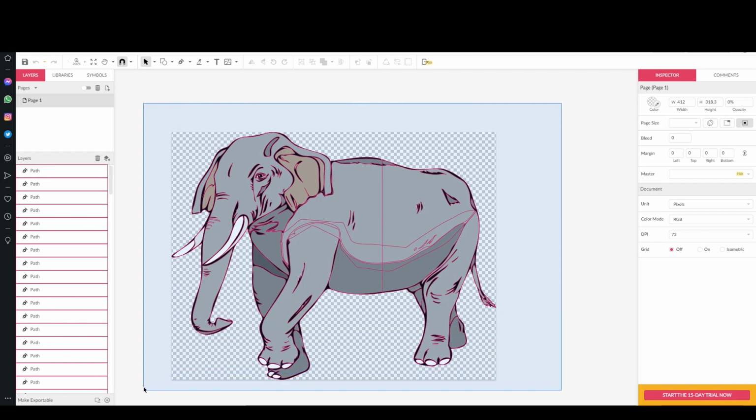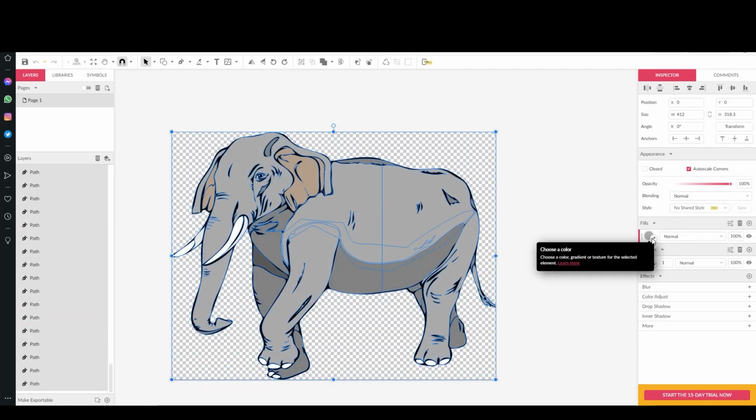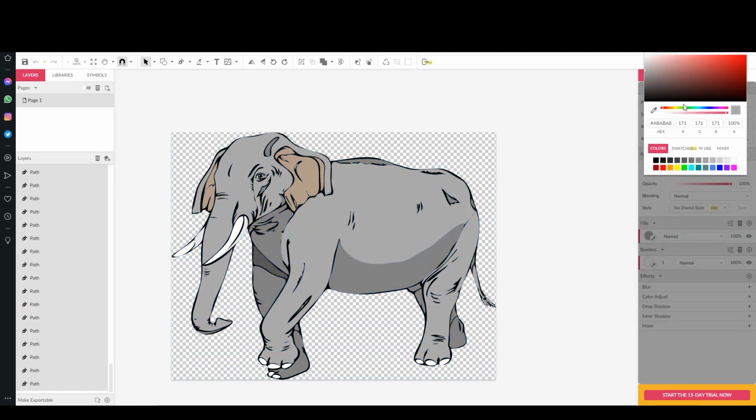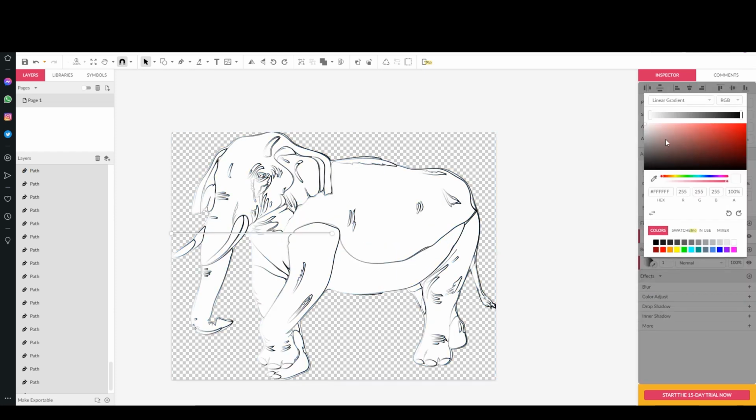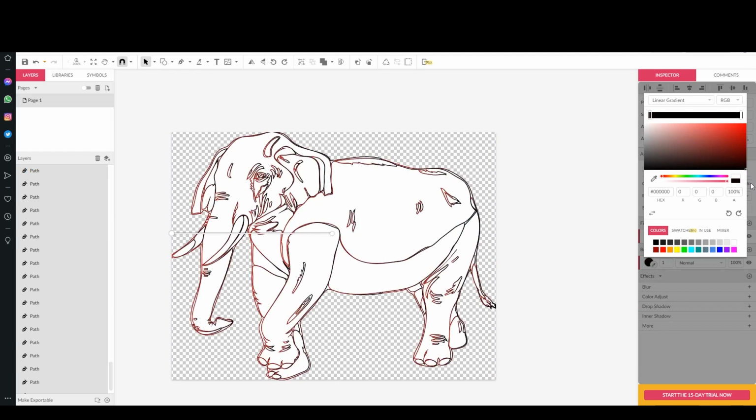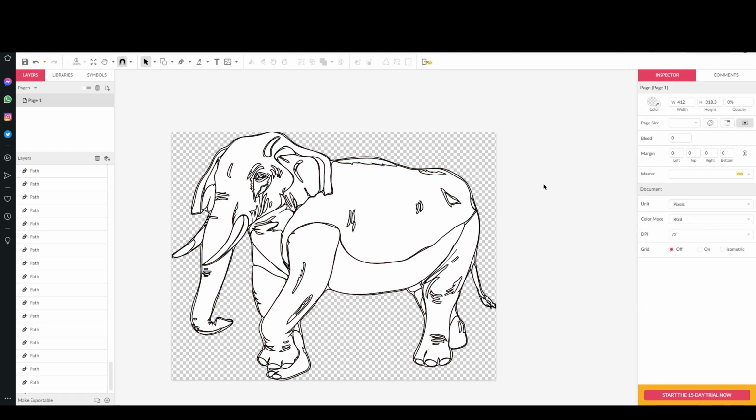Now choose all the layers and over here change the fill to color fill and change it to white. Now based on your image, you might need to also change the border colors too. But in this sample, we don't need to change anything else. And just like before, you can also add some background to this or just leave it as is.